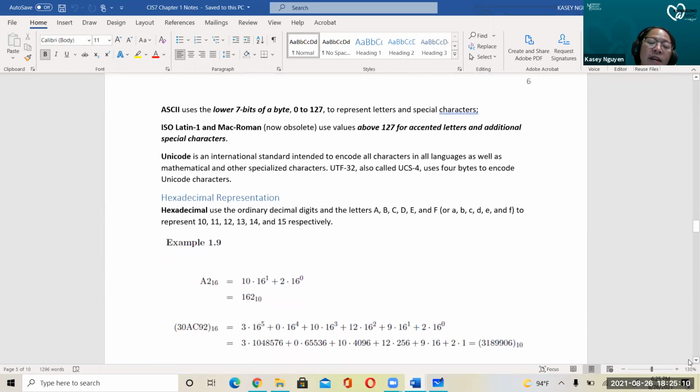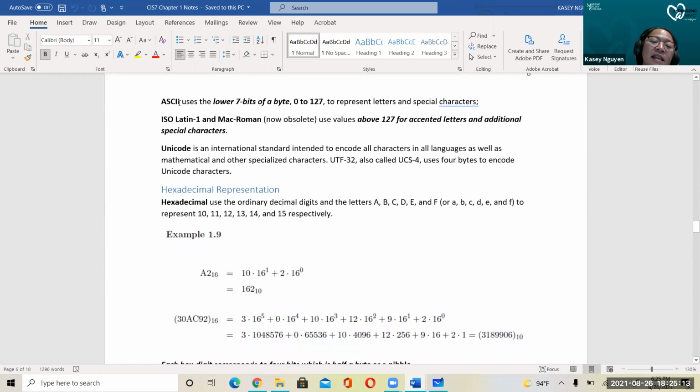All right. And here it talks a little bit about ASCII, and that's just going to represent the 7 bits in the byte, 0 to 127. Because above that, even though I think you can expand above 127, and we'll come back to this with the ASCII table, mainly that's going to get into the symbols.